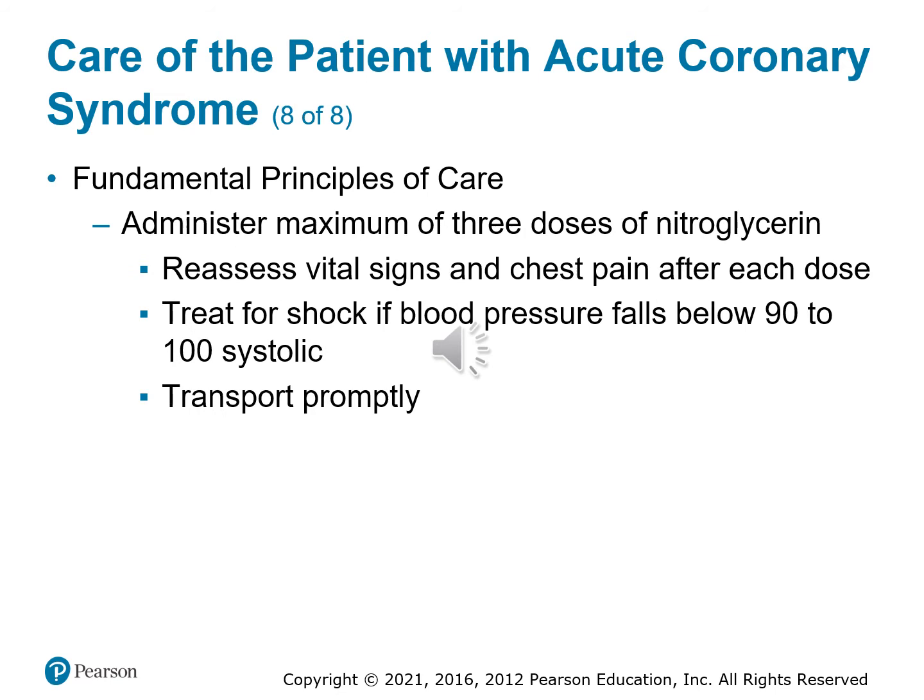If after 2 nitro, the patient is still not having improvement, they are still having this chest pain, their vital signs are not improving, maybe we need to think about moving to the hospital with this patient, but we also want to make sure that their blood pressure remains above 90 systolic. So nitroglycerin again can be administered a total of 3 times, with the doses being 5 minutes apart, pending the patient still meets criteria.